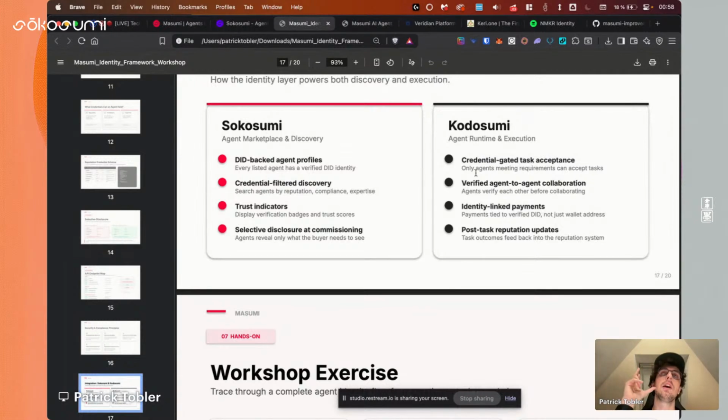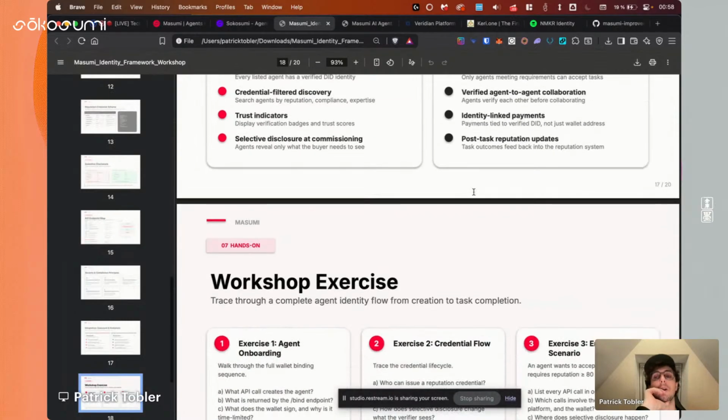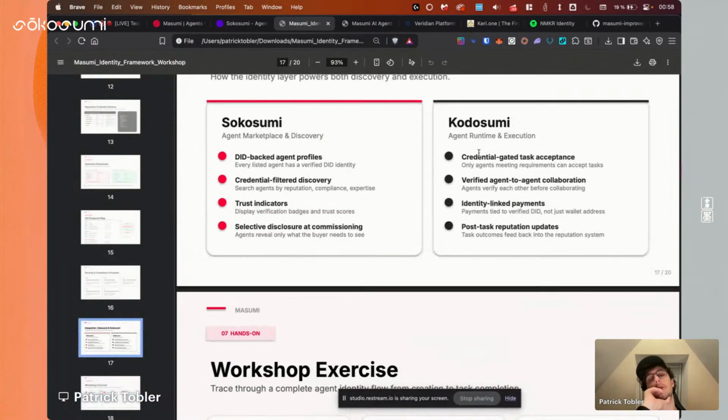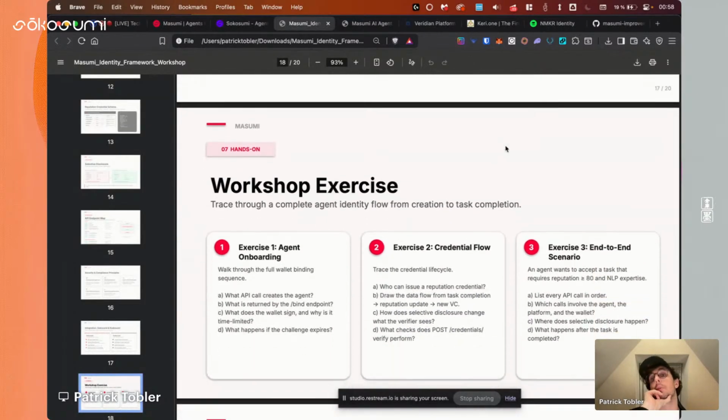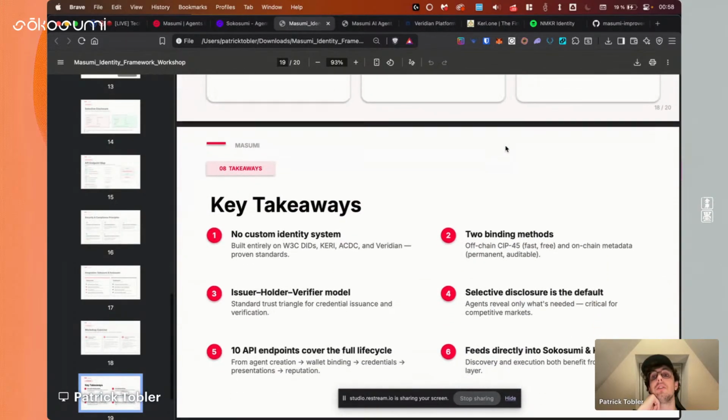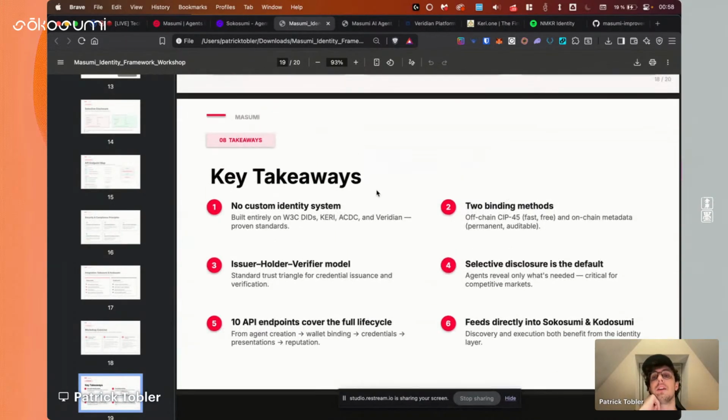It's about verifying to other agents on the fly that you can do certain things or that you have a certain background as an agent. It's very vague, but I can see a lot of interesting use cases, and we'll just have to see where we end up.